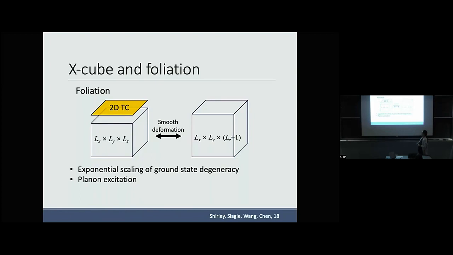And then it's also natural to have so-called planar excitations moving inside the fracton model, because these toric code layers, they come with their own anyons. They're two-dimensional topological order. They have fractional quasi-particles moving in their plane, and when we insert them into a 3D bulk like that, the smooth deformation keeps all the universal properties of the 2D layers.